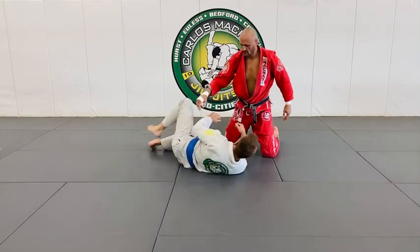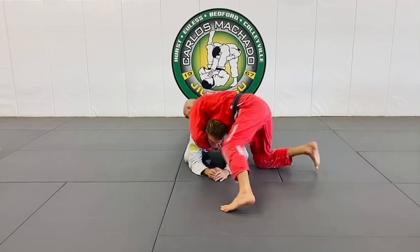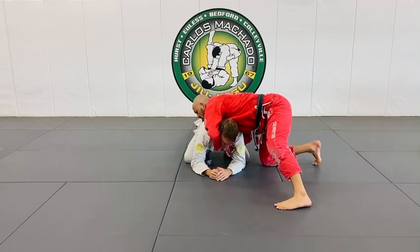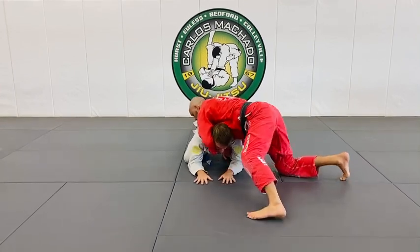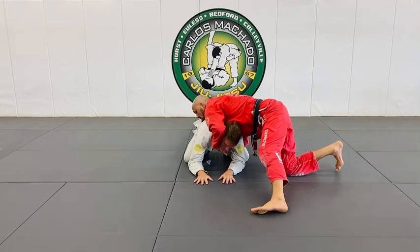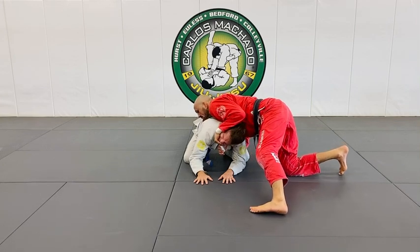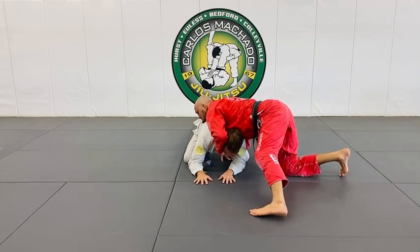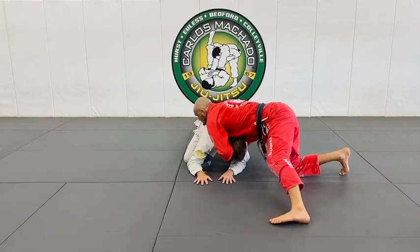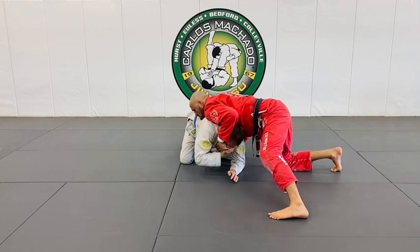You have a front headlock here. I like to do this spot because from here, obviously, I would just hit you with a little tilt, but one thing I like to do here is work these options — you have these things and all kinds of stuff here. From here, you don't want them just to sit in because they're going to be kind of moving. This also works right here.